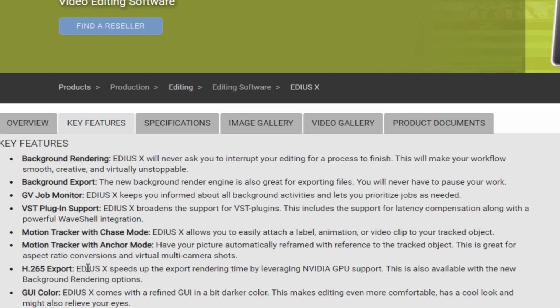Now, even though it doesn't mention it here, I have to say that I have noticed a real difference between version 9 and version 10 as to the real-time playback of H.265 video. I have some footage shot on an XF300 Canon camera that I really was struggling with when it came time to play that in version 9, but now it plays it quite smoothly with lots of room on the buffers. So, not just export, but I would say also real-time playback of H.265.